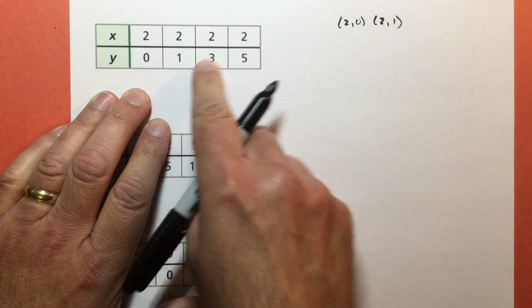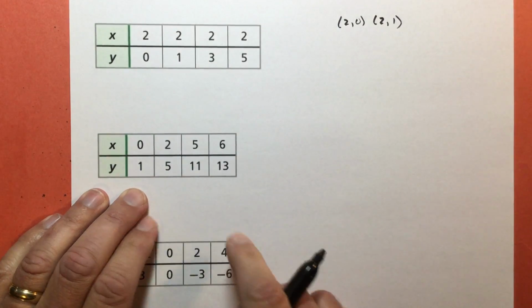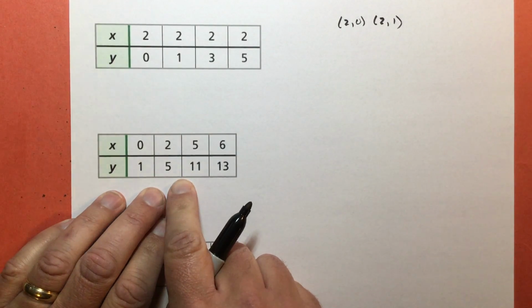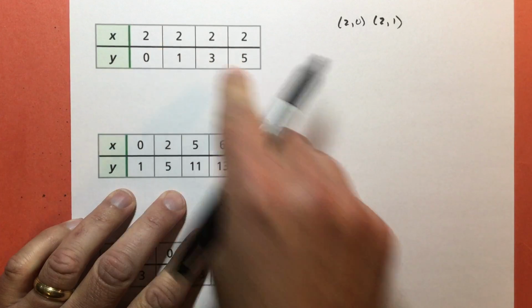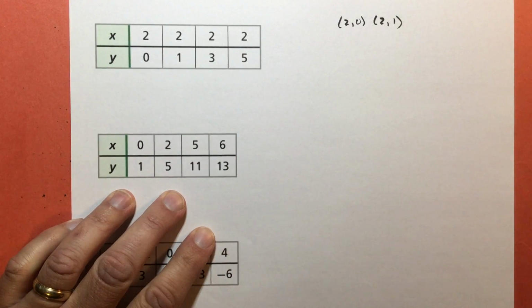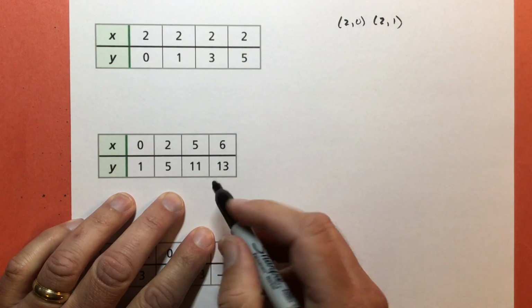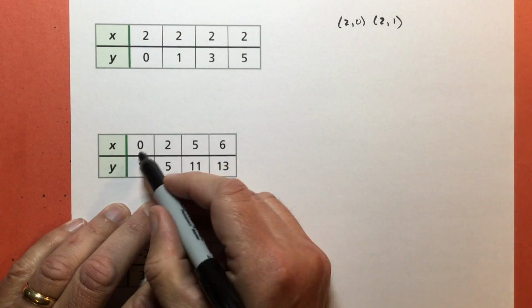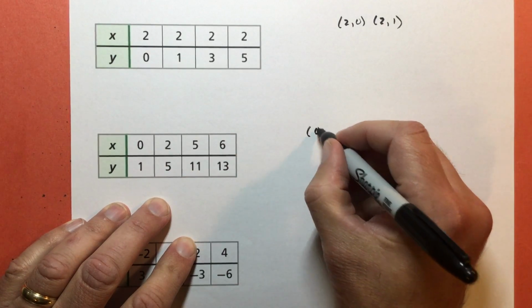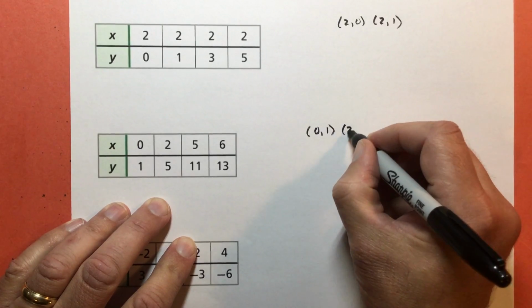Maybe I'm going to come back to that one. Hold on, I'm going to come back to that one. I'm going to do this one real quick, all right? I promise I'll come back to that one, all right? Sorry. There was something about it that I just now noticed. I'll come back to it. So let's skip to this one. I'm going to pick 0, 1 and 2, 5.